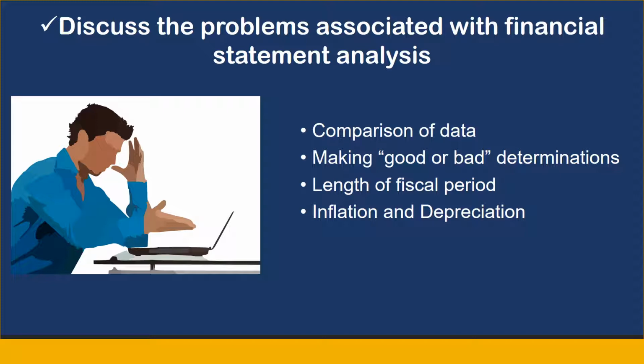Lastly, two influencing items that are for the most part beyond a manager's control: inflation and depreciation. To illustrate this point, asset values are reflective of historical cost, not current value. Equipment purchased by a clinic 20 years ago will be significantly understated in value, reporting a lower book value of fixed assets, and would therefore report a higher turnover ratio than, say, a new clinic. In addition, the old clinic would report higher profitability than the new clinic due to lower depreciation expenses.